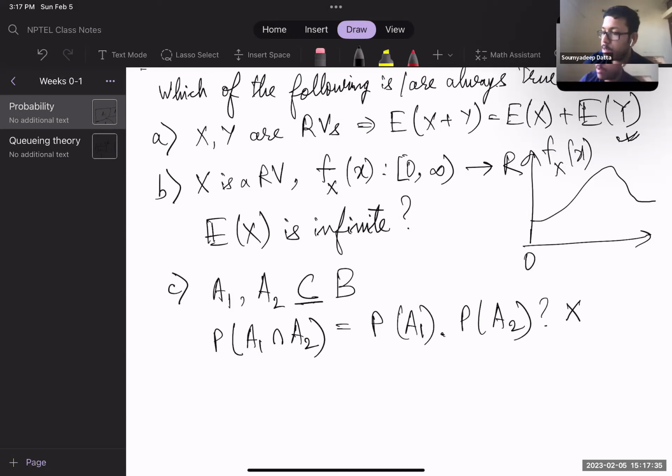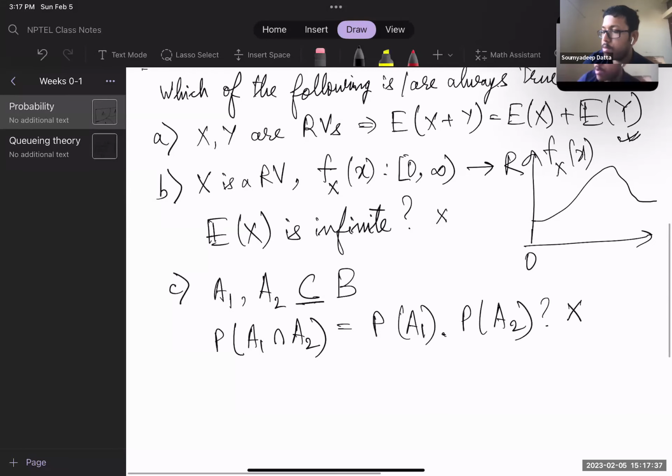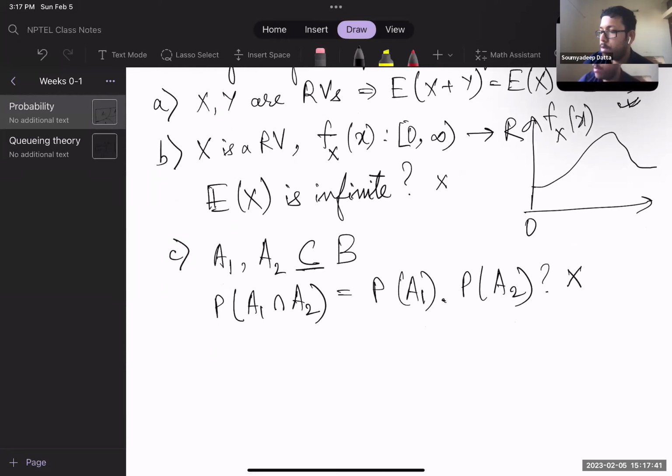Okay, so the second one is actually wrong because you have many such examples, right? You have the Gaussian PDF. Actually, let's take the exponential, it is somewhat like this. Let's say f of x equal to something like e to the power minus x. So this is defined over the entire range, right?